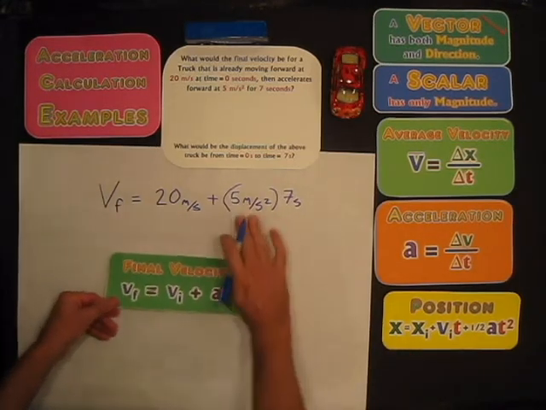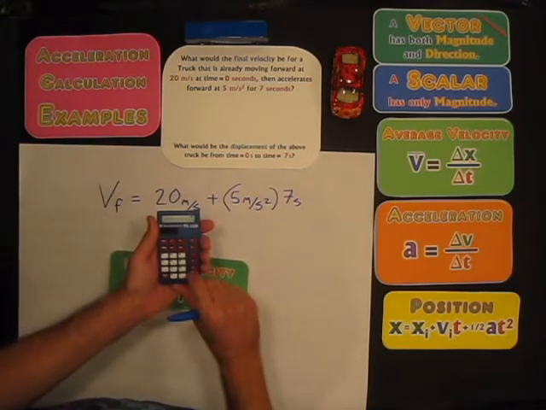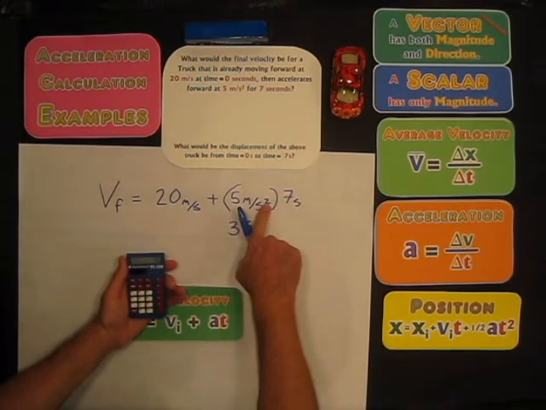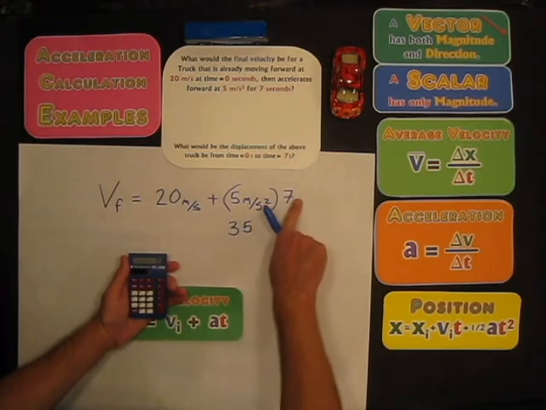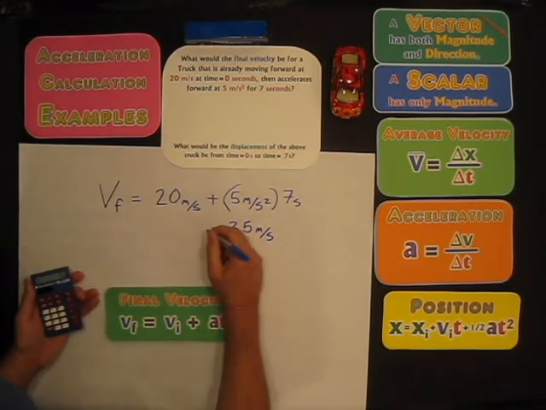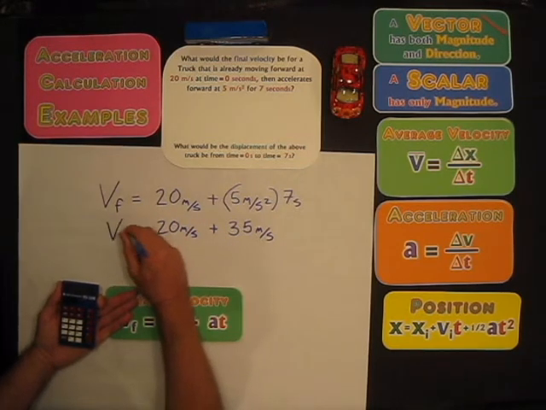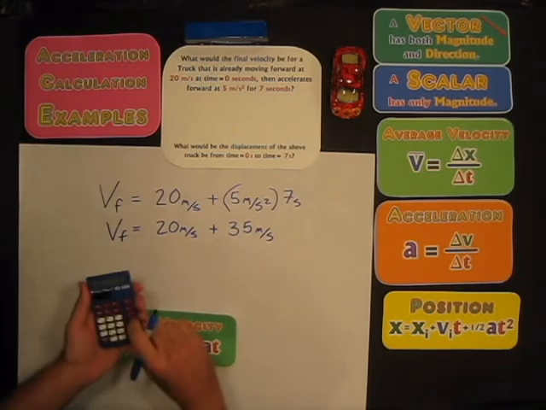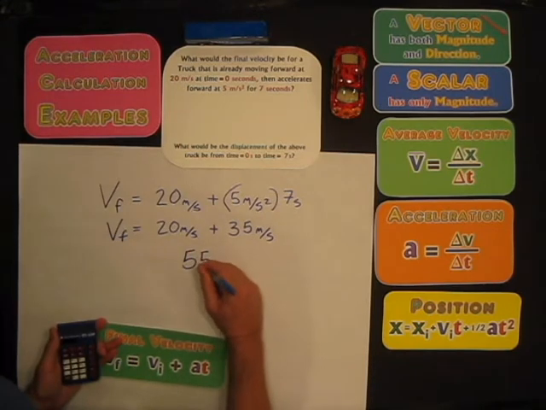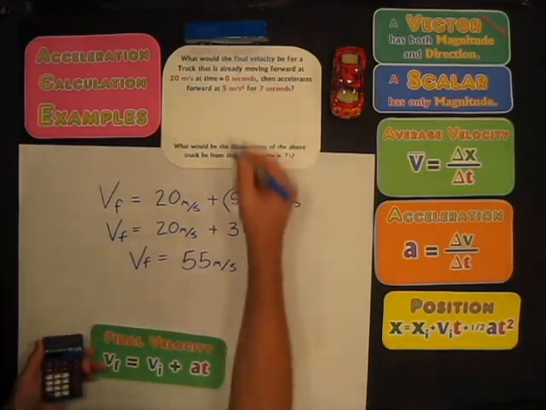Boom. So 5 times 7 is 35, right? Now it was meters per second squared, but then we're multiplying times seconds, so that cancels out that second and one of the ones in the denominator, so that puts it in the same unit. Once it's in the same unit, then you can add it to the one before it, so this isn't really hard mathematics. So 20 plus 35, 55. Add the 20, get 55 meters per second. That's not too bad, right? That's actually pretty easy. So that's the answer for the first one.